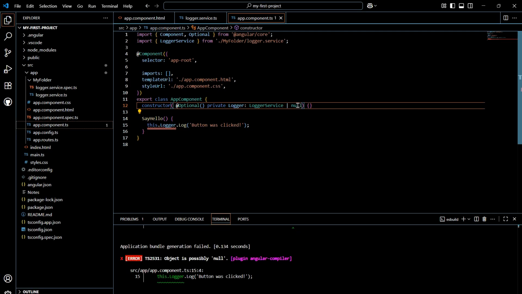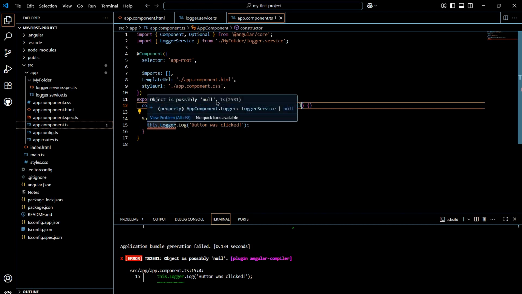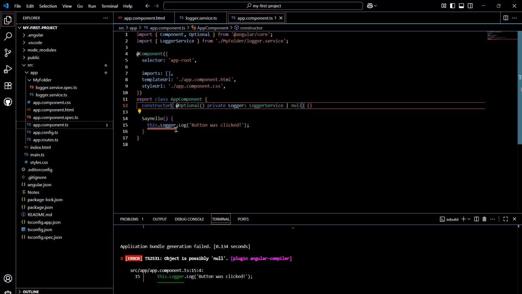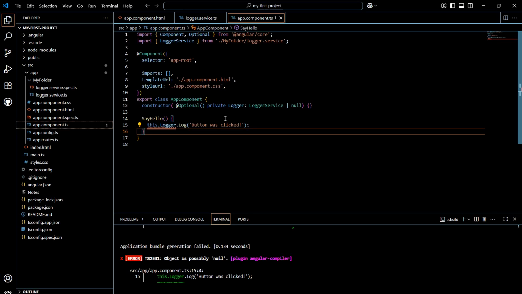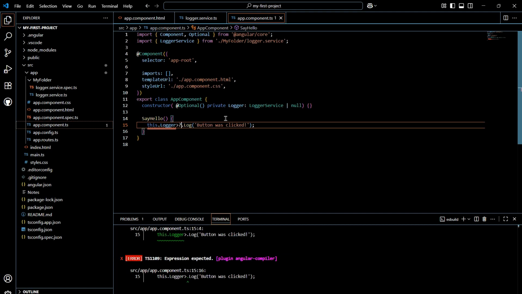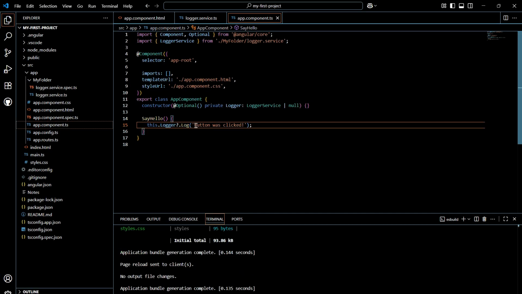Okay, now once we mention null here, it shows that this logger dot is throwing an error. Why? Because object is possibly null. So if the object is null, then in that case it will throw an error. Then how will we handle it? If the object is null and you want to handle it, just simply put a question mark after this logger, and that's it. Not an angular bracket, only a question mark. So what it will do, it will check if the object is null, then in that case it will simply skip this part. If it is not null, then only it will show this message.